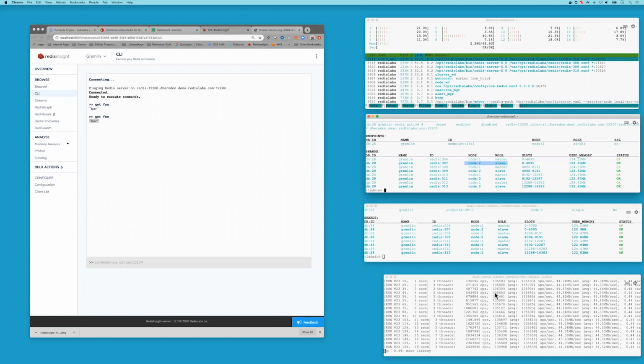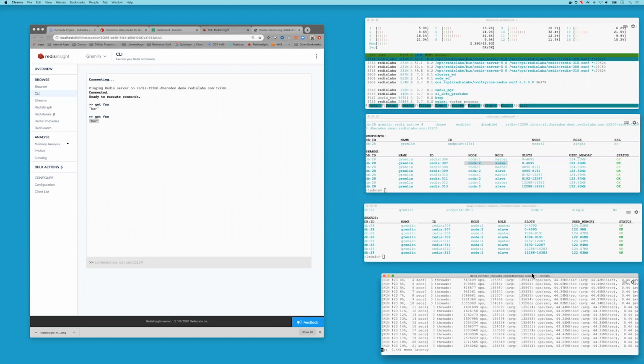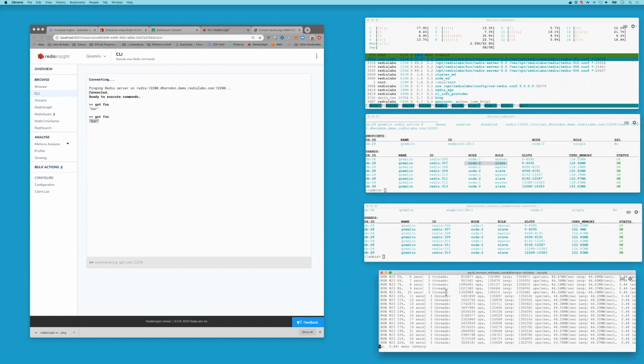And this is a separate server called Redis Test, just so we can have this guy running on a separate machine and not interfering with the actual database processes on the server. Okay, and I've got one more window here on node 3 of the Redis cluster, just in case something happens to node 1. I have a feeling it will.